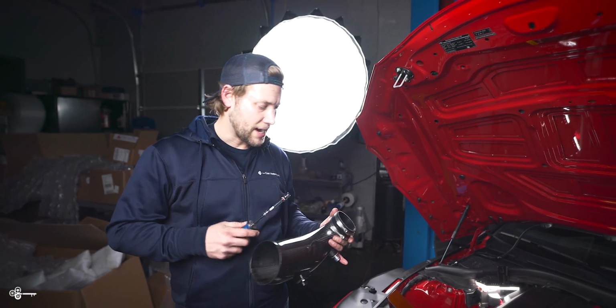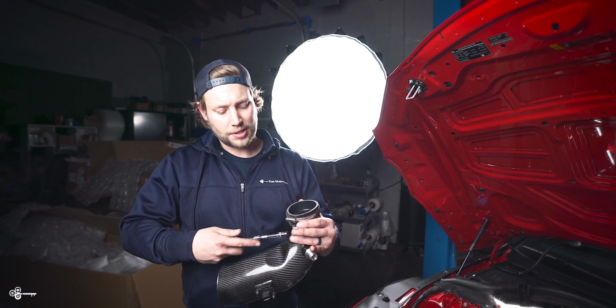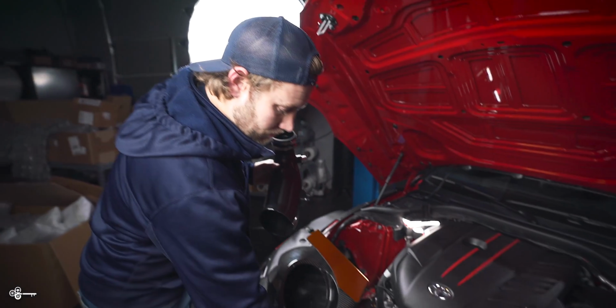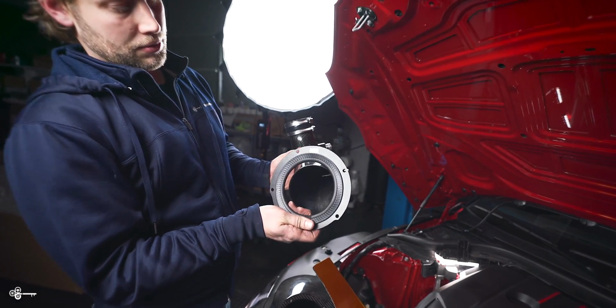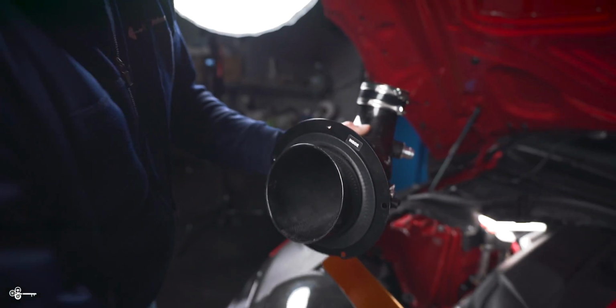Now when it comes to these EVENTURI intakes, the best way is to pre-assemble it and then install it as pretty much one gigantic piece. So what we like to do is install this coupler on the inlet. Make sure that you don't tighten this too much because it's carbon and you could easily crack it. Once you've done that, you're going to take this piece that looks like this, and you want to make sure that the inside sticker right there is going to go inside the airbox once it's installed. So we're going to slip this on here like this.